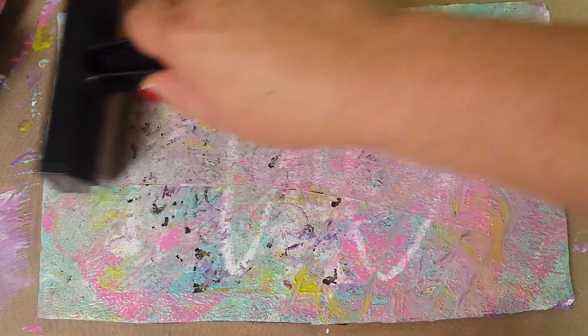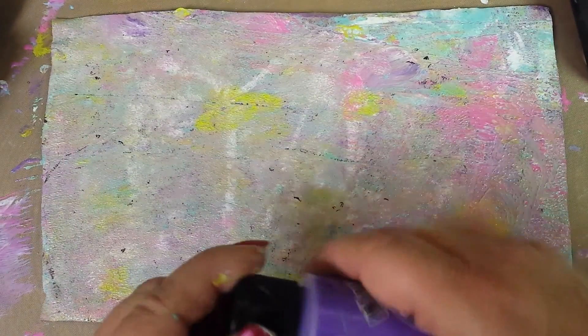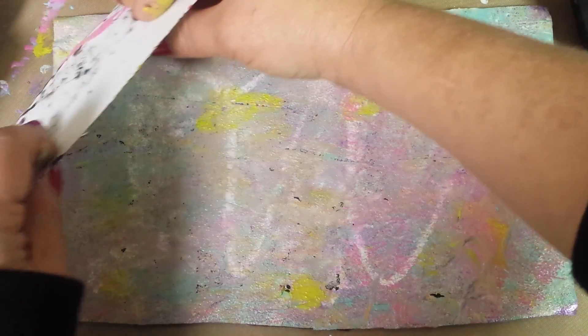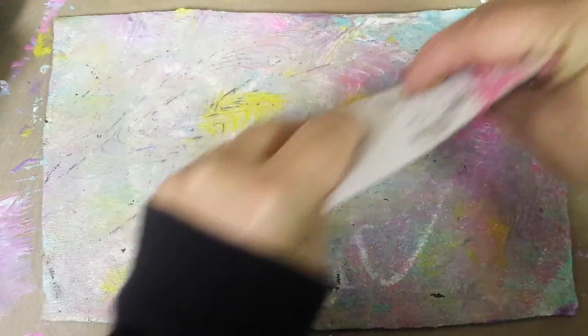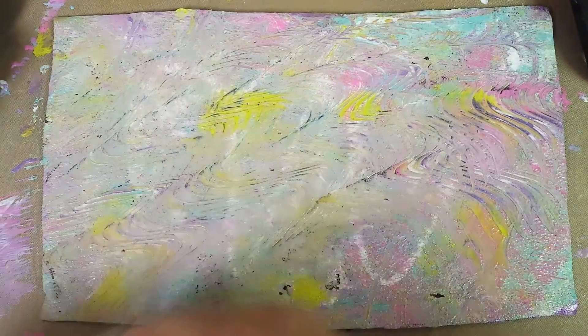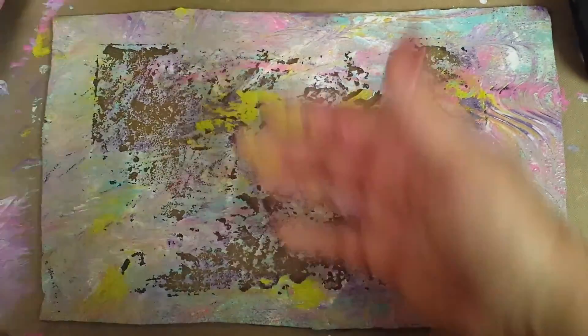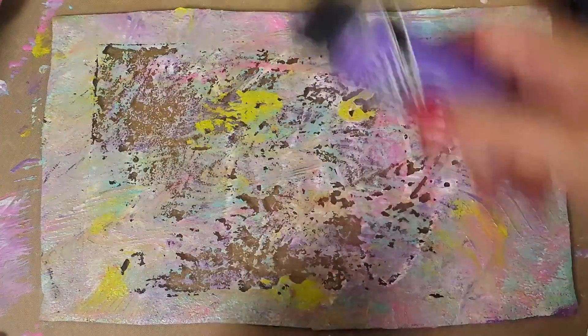That's getting kind of a muddy gray look, so we're just going to lay something down. Let me get some kind of design going here, and I'm going to clean this jelly plate a little bit — this is how you're going to clean it at the end of your play time. You're just going to throw some paper down there and lift some of that off. I always say to make a design because you never know — when you lift it up you're like 'oh man, how cool is that! I wish I had put a design on.' So let's add some purple where we got some lifted up.